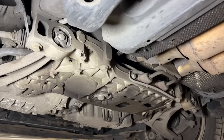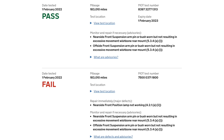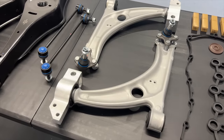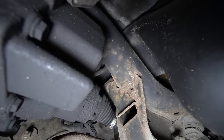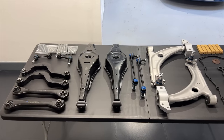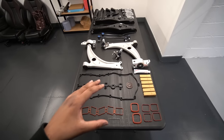We also got the car up on the lift for an underside inspection. It seems like a pretty genuine vehicle, but I noticed a few cracked bushes mainly on the front control arms — they've clearly been due for a while as prior MOT history showed it as an advisory. The solution was to buy a complete front arm kit off eBay, which comes with new ball joints and drop links too. The rear displayed a lot more rust, so I've also picked up an equivalent rear arm kit from eBay, including two lower arms, an upper camber arm, and drop links — both kits are OE quality at a more reasonable price.